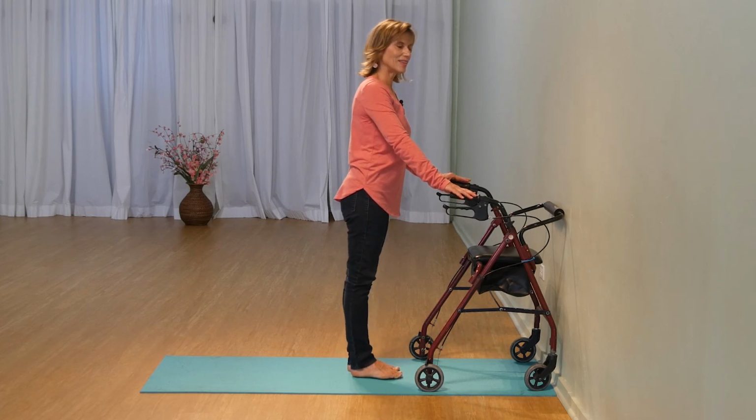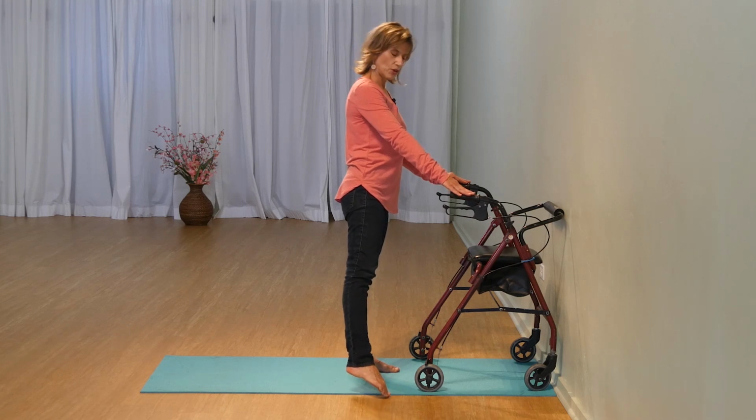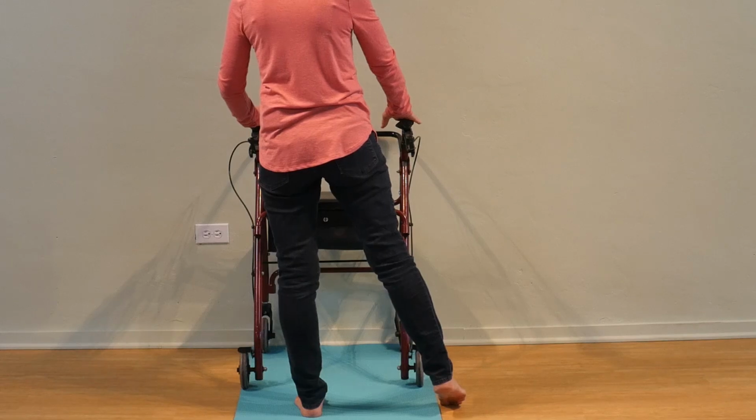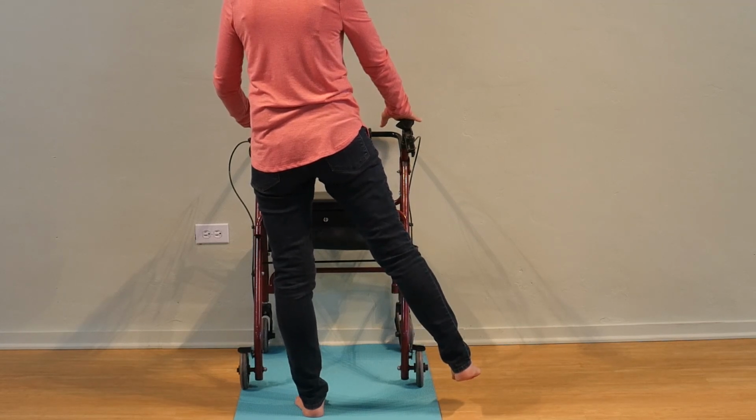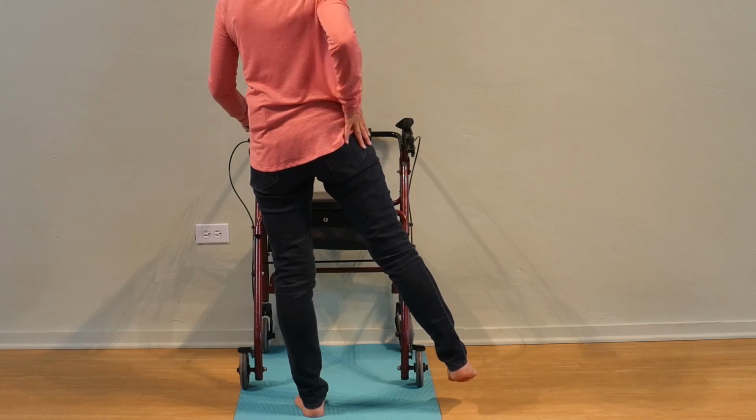So take one leg out to the side, doesn't have to be far. Point your toe out to the side. Good. Now, if you can, lift the leg up. And again, it doesn't have to be high. Maybe just an inch or two. Oh boy, what do you feel? I know, you feel this right here, don't you?